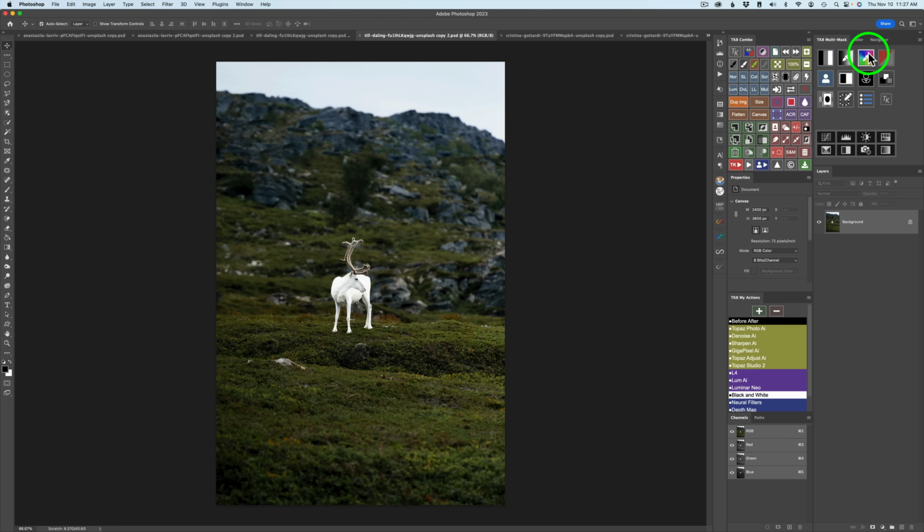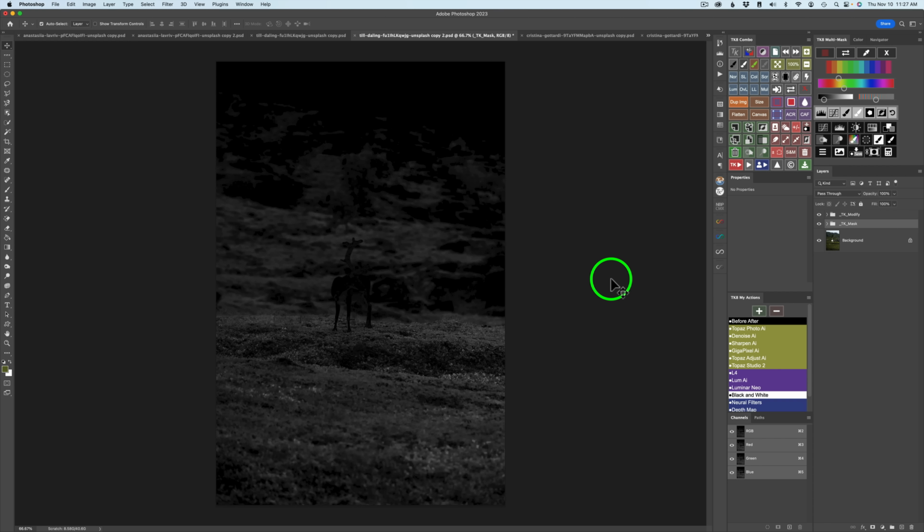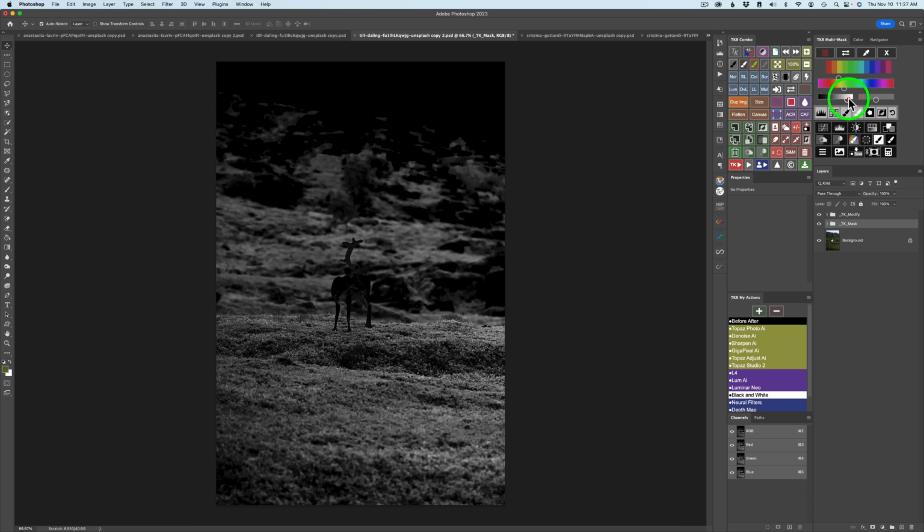No big deal. Click on this button for the color mask, and we're going to click some of this green color right here. I think will be good, and click OK. And we have a pretty good selection, but we need to refine it some. Let's go ahead and lighten it up with this adjustment. Drag this to the right and lighten up that area. I think somewhere right around there should get it.